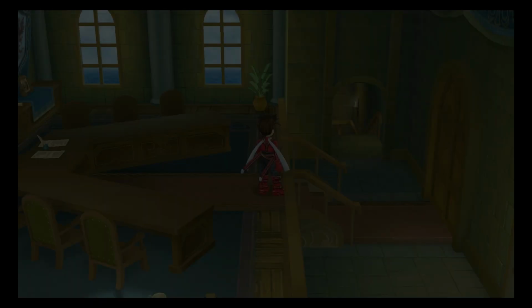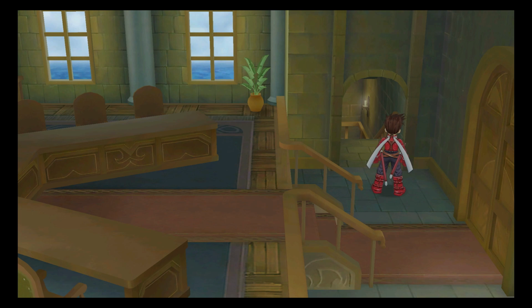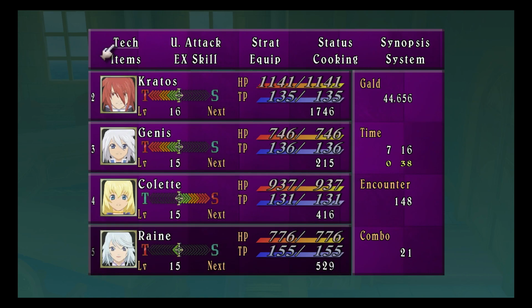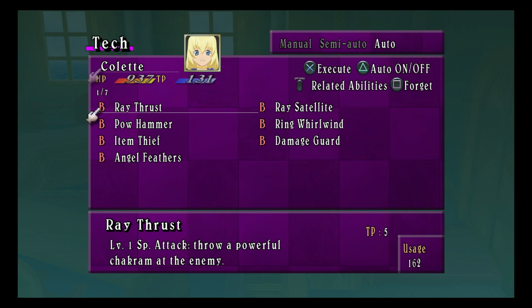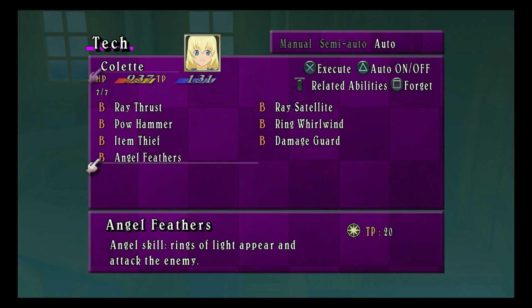But Colette, if you could tell, she's becoming an angel, so she's getting like superpowers, quote unquote. So she has really good hearing. So, guys, this fight is not super hard. I'd recommend being level 15 plus for this fight. Also, if you really want to make it easy, Rain, if she's level 18, she'll get a skill called Photon, which is a light elemental attack, which this boss is weak to. So I would normally take out Genus for Rain in this fight, but I'm not level 18, so Angel Feathers will do the job just fine.